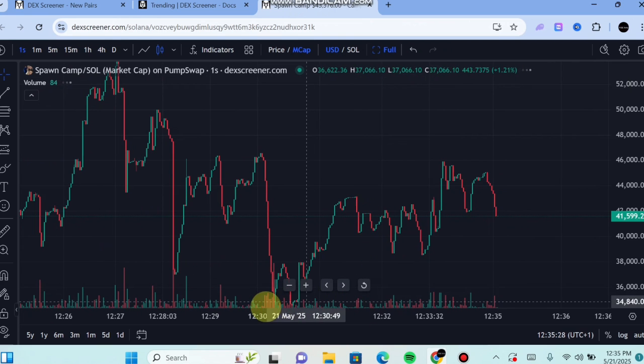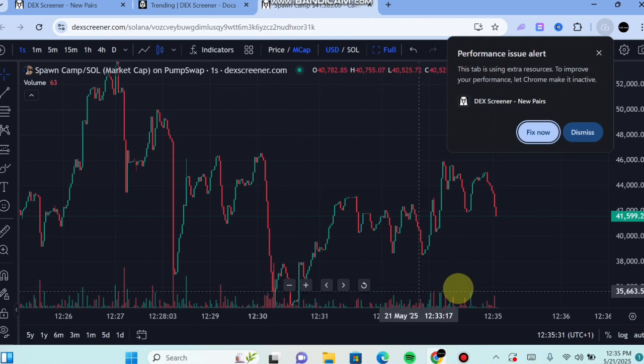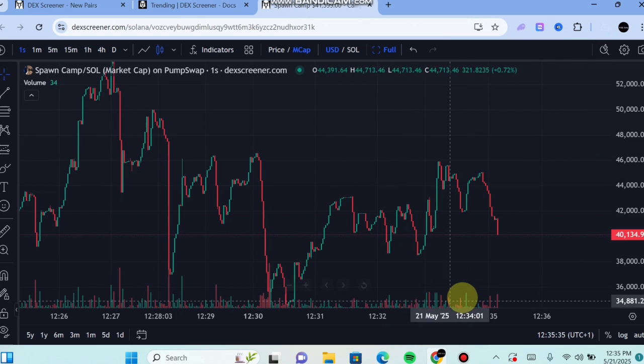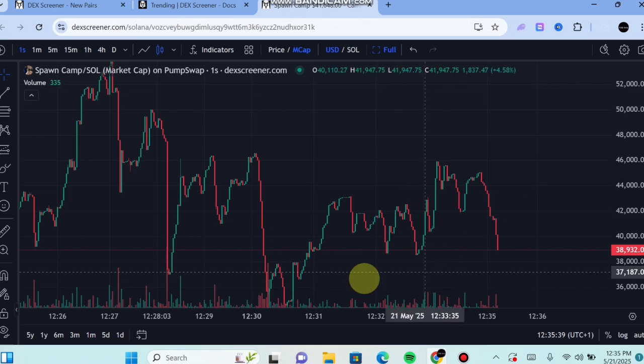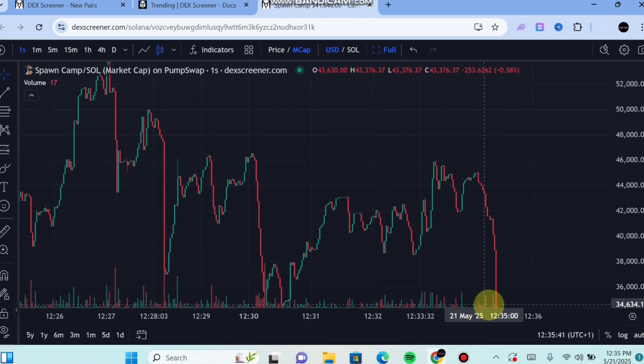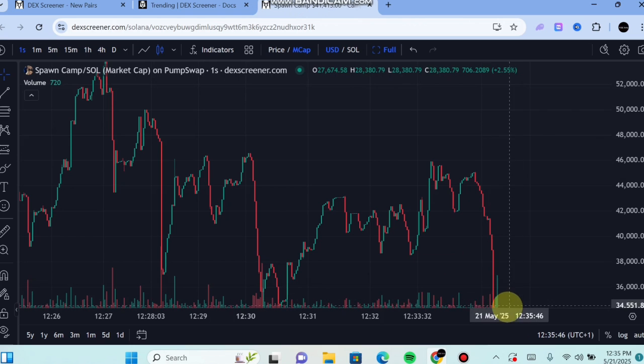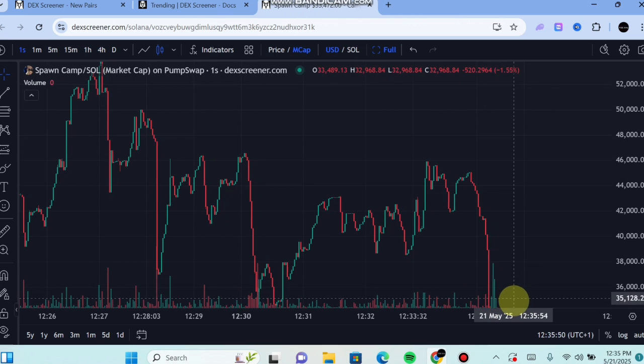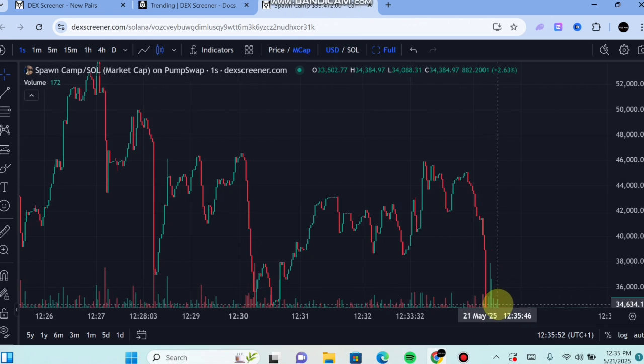Another important thing we're looking at is volume. If there's volume in this particular coin, in this project, it means that the coin is going to pump very well. As you can see, there are more red candles, so it means that you should not enter this place. So wait, once there's green volume, you can see the green volumes, it means you can enter this place as people are starting to buy this particular coin.